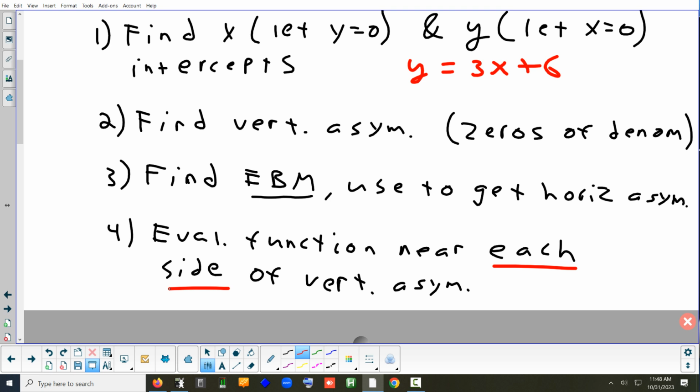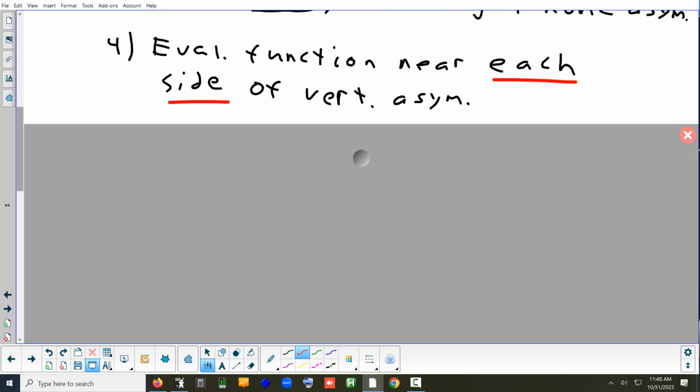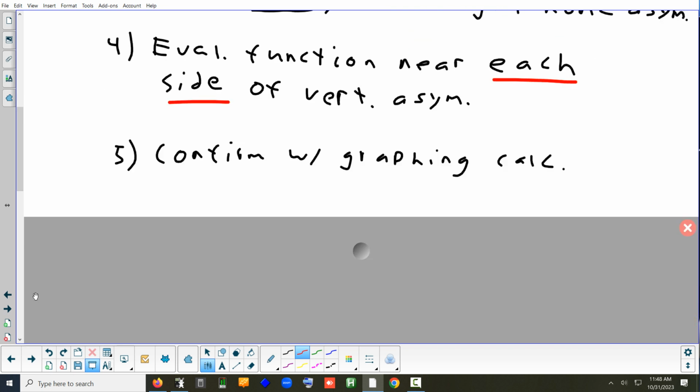What usually happens as you get close to a vertical asymptote? What happens to your y value? It usually does one of two things. Either it goes up or it goes down. So as you start to get close to a vertical asymptote, it's going to go up very high or down very low. We just have to see which side is which, which side is going up, which side is coming down. And then we can just double check, make sure we get the right picture by looking at it on the calculator.